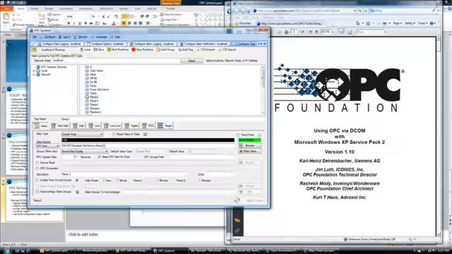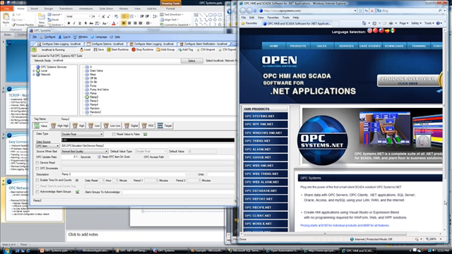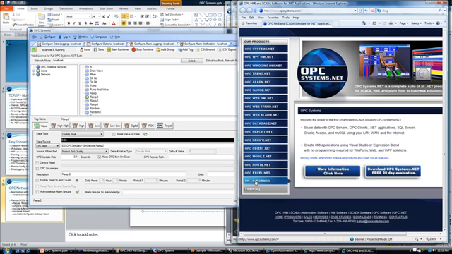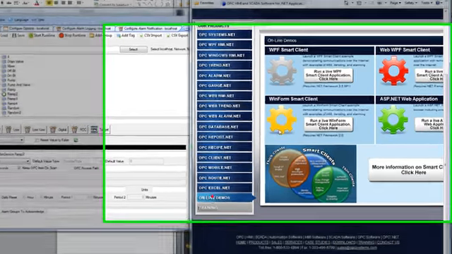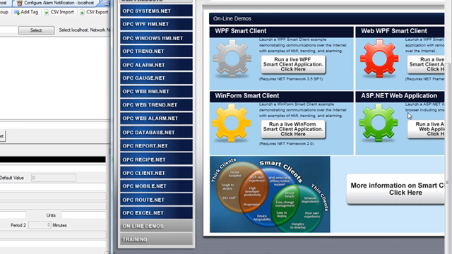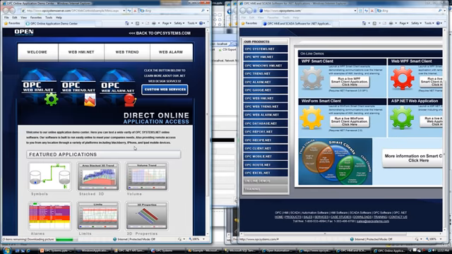Now if you wanted to see some live examples of the remote networking of OPC Systems.net in either a WPF or Windows application or even a web application for your smartphone, you can go to the online demos link at the bottom of our main page at opcsystems.com, and here you can run a smart client example connected to that same system I was connecting to earlier in Texas. And from your smartphone, visit the website opcweb.net. It'll bring up a nice web page where you can browse the HMI controls, the live trending examples, and live alarming.